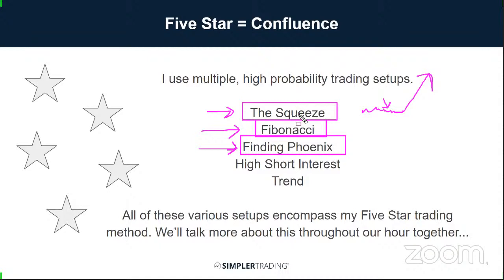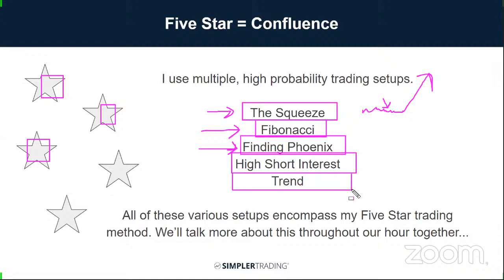But what if you have a squeeze, you have a consolidation ready to break out, and you have a solid Fibonacci setup, and you have relative strength? That's 1, 2, 3 stars already, okay? And then what if you have some high short interest on top of it? I love trading a short squeeze. I don't know how many of you like short squeezes, but I love trading short squeezes. Peloton, Chewy, those have made for some great moves.